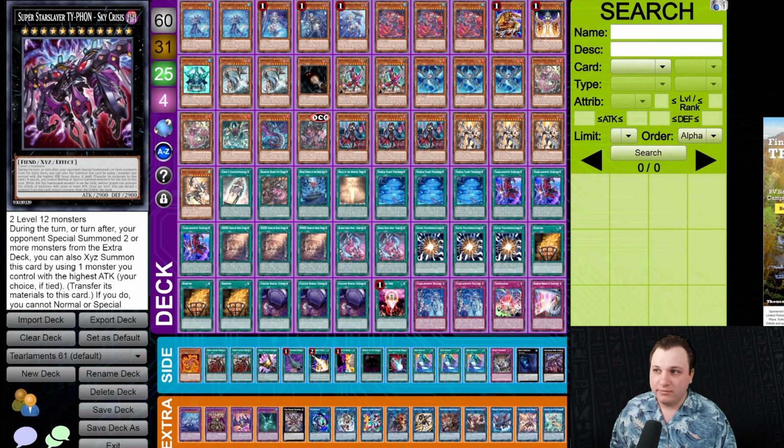And that's the list. So let's jump over to a quick replay to show off the 1 card combo of what just normal Summon Snake Eye Ash gets you. All right, see you there.